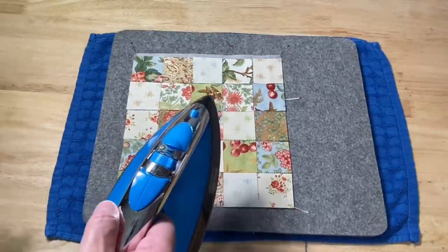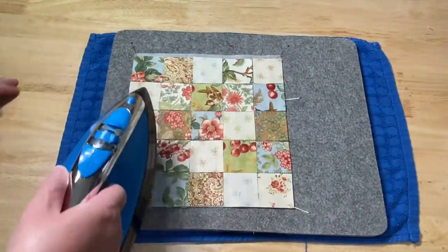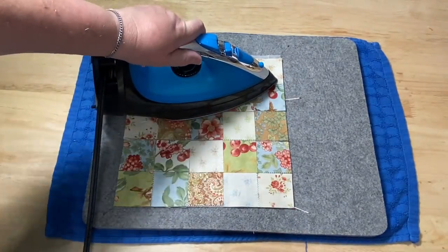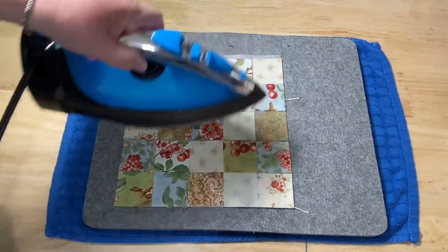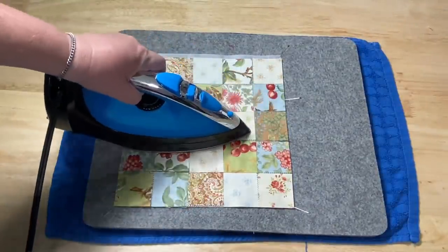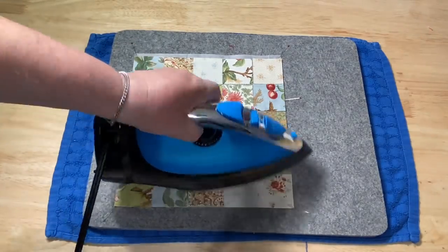I have a nice hot iron at the cotton setting and I do have the steam on. I'm going to avoid this area up there. And you set your iron down and you just hold it firmly for the 5 or 10 seconds, whichever your directions say. Lift it up. We are definitely not going to go like this because that's going to take all of our pieces and just rush them all over the place and make a big mess.